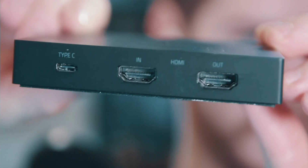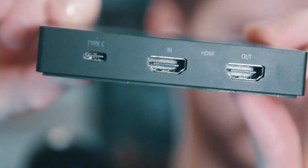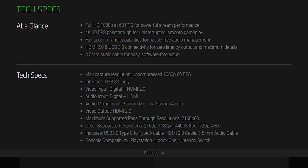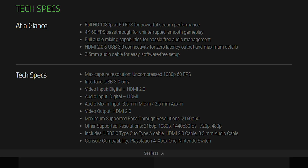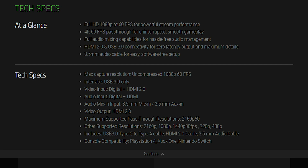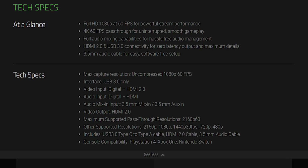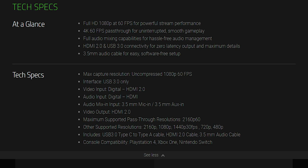Spec-wise, the Razer Ripsaw HD features a 4K 60 pass-through, and it also features 1080p 60 recording, which is great for live streaming and also gameplay footage to YouTube. It also supports other resolutions, such as 3840 by 2160 at 30 FPS, 2560 by 1440p at 30 Hz, and pretty much all other relevant resolutions you may find today.